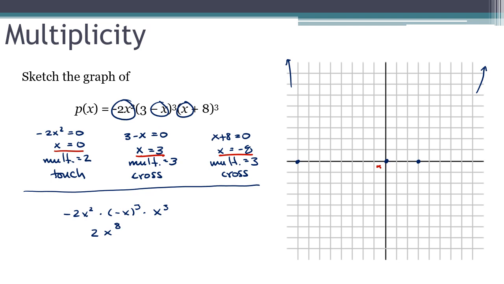And this is the point where you cross your fingers, right? And I hope that the touching and crossing work out the way you expected them to. So it's going to cross here, come back up, touch here, cross here, and there you go. And take off back up. And that's it, right? There's the graph of this polynomial.